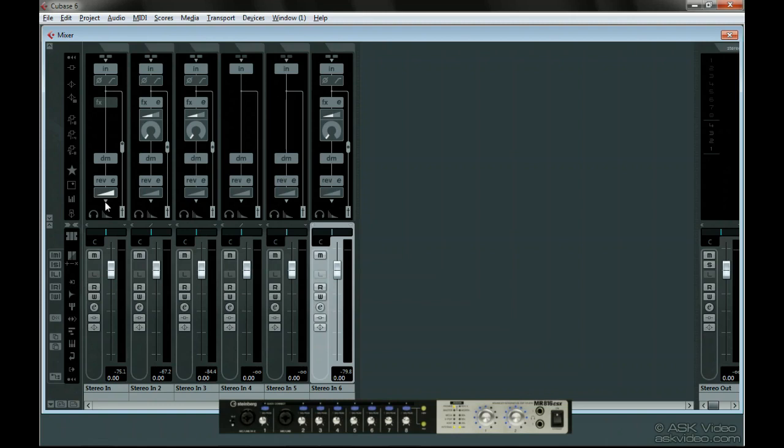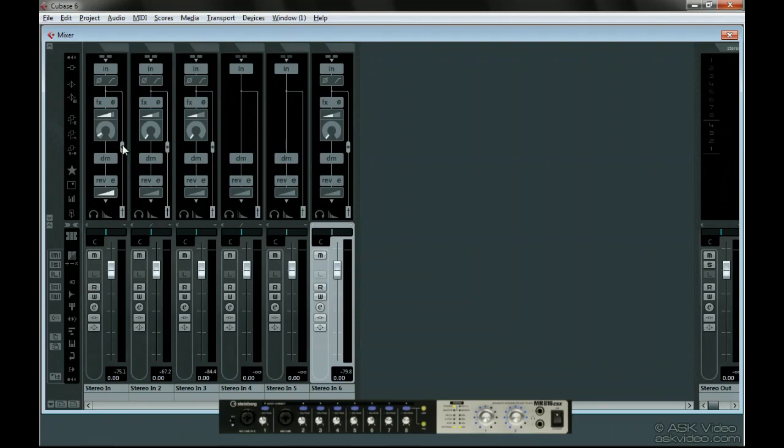MR816. As you can see, when it's set to the middle setting, the signal goes directly from the input to the computer, but it goes through all of these effects before it reaches the output jacks of the hardware. When it's set to the top, the effects section is removed from the chain altogether, so it won't be recorded or heard with monitoring. When it's set to the bottom, this effects section will be applied to both signals. I would advise you to use the top or middle setting unless you really love the sound of the compression and want to print it to a track. Again, you can always do this later.